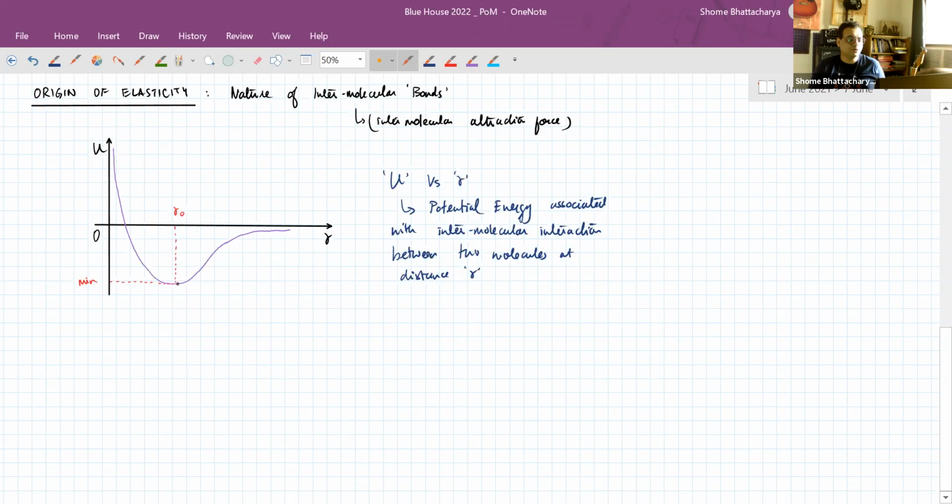Whereas on the other hand, if we try to pull them apart by bringing the distance larger than R0, then what tends to happen is that the force is now attractive. Now, it will be in the direction pointing in the negative direction, because the slope of this graph dU by dr is positive at such a point. So the force which is minus dU by dr will become negative. So you can see that at r equal to r naught, which is what we call the bond length, the system, by system we mean over here two molecules at a distance r, is in stable equilibrium.